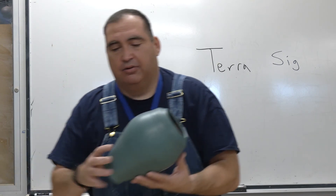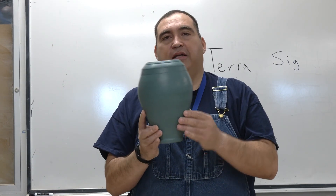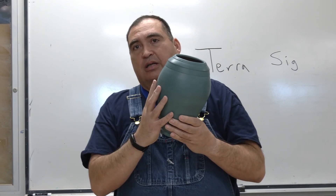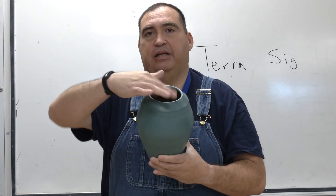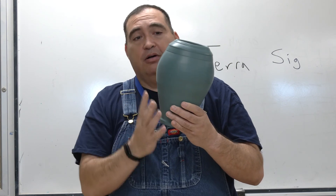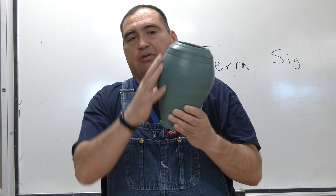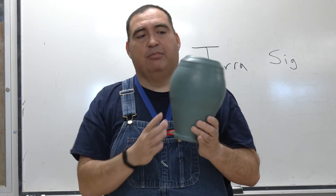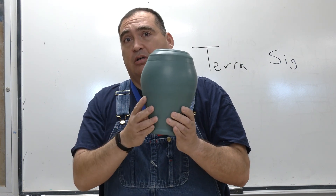One quick thing that's always asked: once you put the sigillata on and you burnish it, you can fire this to higher temperatures, but it's going to get less polished the hotter it goes. So if you take this to high temperature in the gas kiln and you put a clear glaze on the inside, this won't be shiny anymore — it'll be dry. But you can always put a glaze over the whole thing, and then this will come through the clear glaze. Imagine the color we're using — of course our yellows become more muted, our reds become more muted. This green would be really close to this green in the high fire temperature.